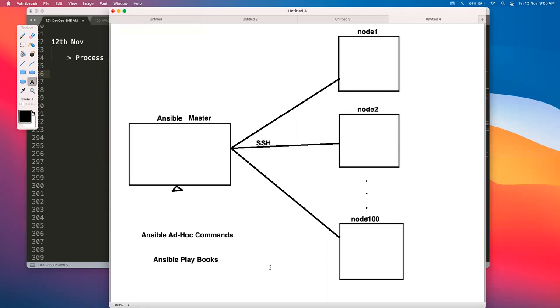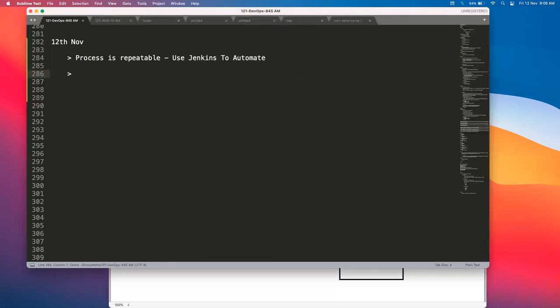But later, once you get into the practical, you'll get a much deeper idea how they work. But generally in Ansible, we have two concepts: ad hoc commands and Ansible playbooks. And both are there for what?